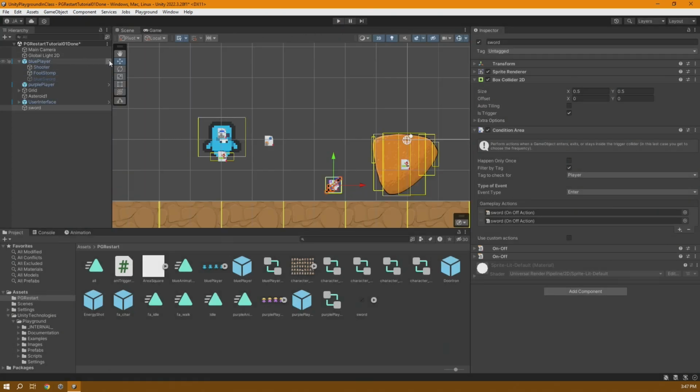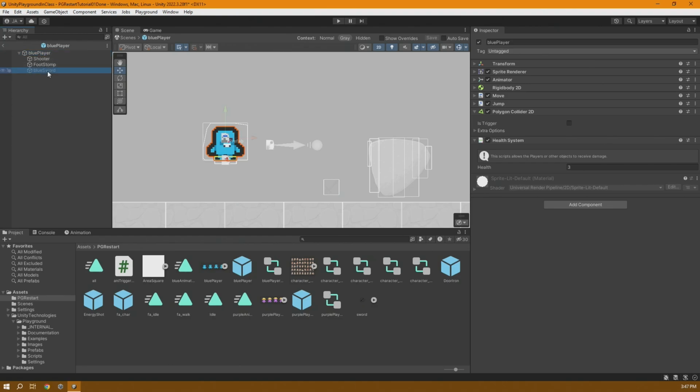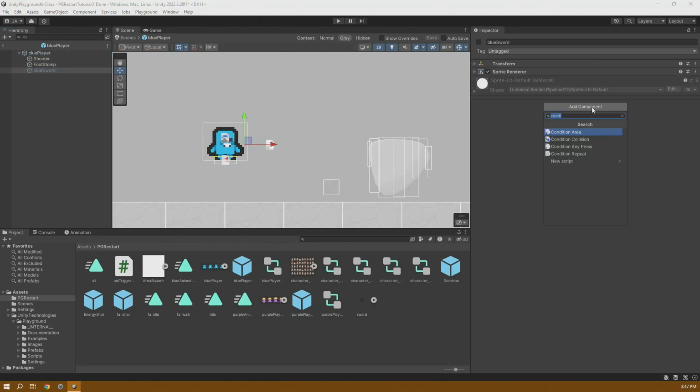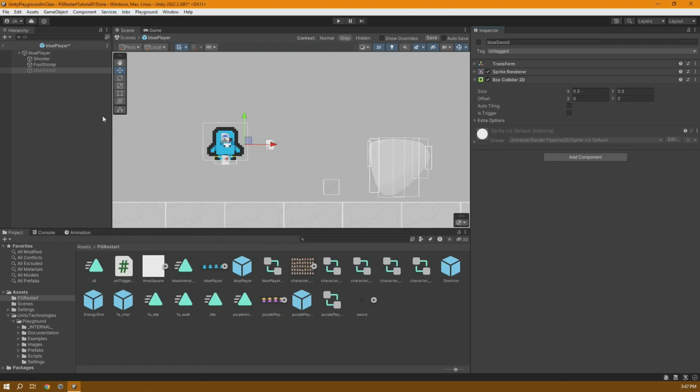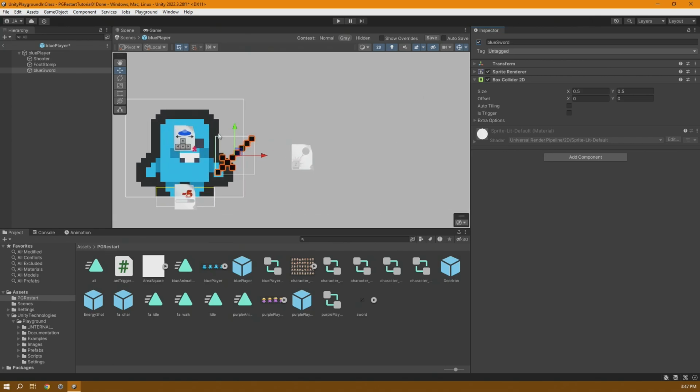So we're going to go into our prefab for blue player. We're going to pick our sword. We're going to add a component of Box Collider 2D, and I'm going to turn this on so that we can see it. And so that box is going to be this shape. If that makes sense for you, that's fine. If you don't like the fact that it's not actually super specific to the sword size, you can use polygon, but I'm just going to go ahead and use the box for now.